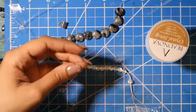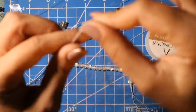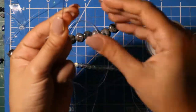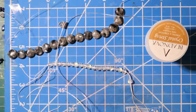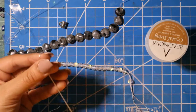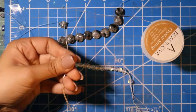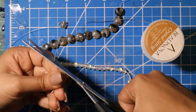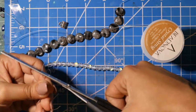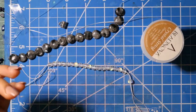So I just get a nice amount. Right, that might be too long, but whatever. Oh look, I got tape on me. Okay, so I think that's a really good length. Possibly too long, but it's okay. We'll make do. Let me just snip it. Oh my god, these scissors are terrible. I'm gonna have to get new scissors.